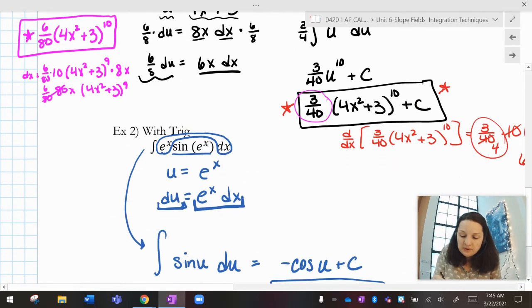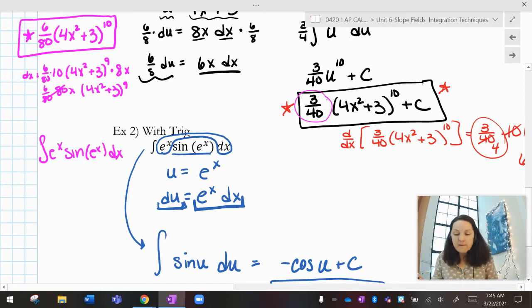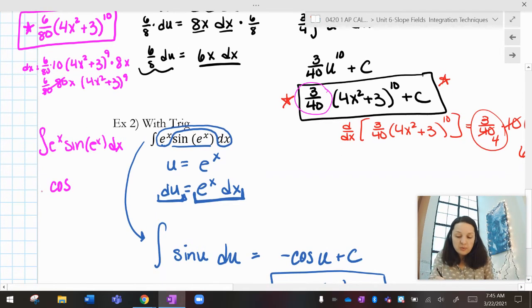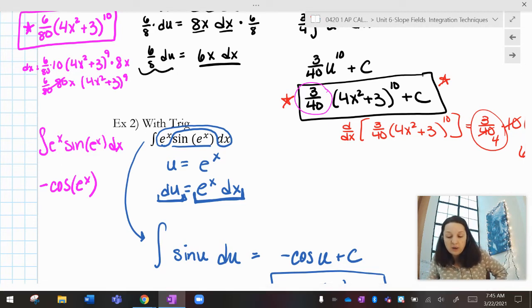I can do something similar down here and say, well, if I wanted the integral of e^x times sine(e^x) dx, if I have a sine function there, I know the antiderivative had to involve a cosine, and in fact a negative cosine, because the derivative of cosine should be negative sine. So that antiderivative is negative cosine. The angle never changes when I take derivatives or antiderivatives. So I'm going to guess and say, I think my antiderivative is negative cosine(e^x). Well, let's see what happens.